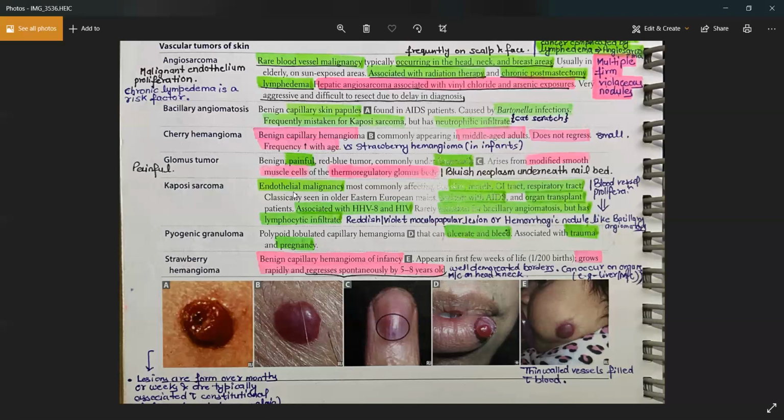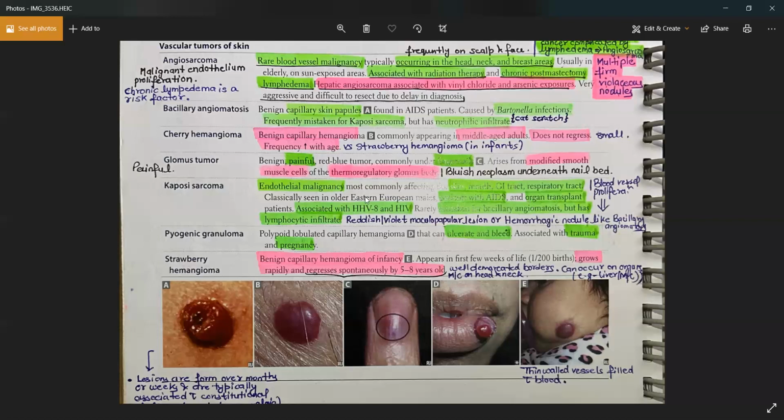Once you get the tumor, it generally involves the nails. As you can see in this picture, there are lesions within the nails, and these are glomus tumors, a very specific location for a tumor. Only two tumors can involve the nails: one is the glomus tumor and the second is melanoma. Very important. These tumors are found under the fingernails, arising from the modified smooth muscles known as the glomus body. It appears as a bluish lesion under the nail bed, and please remember, it is a very painful condition.